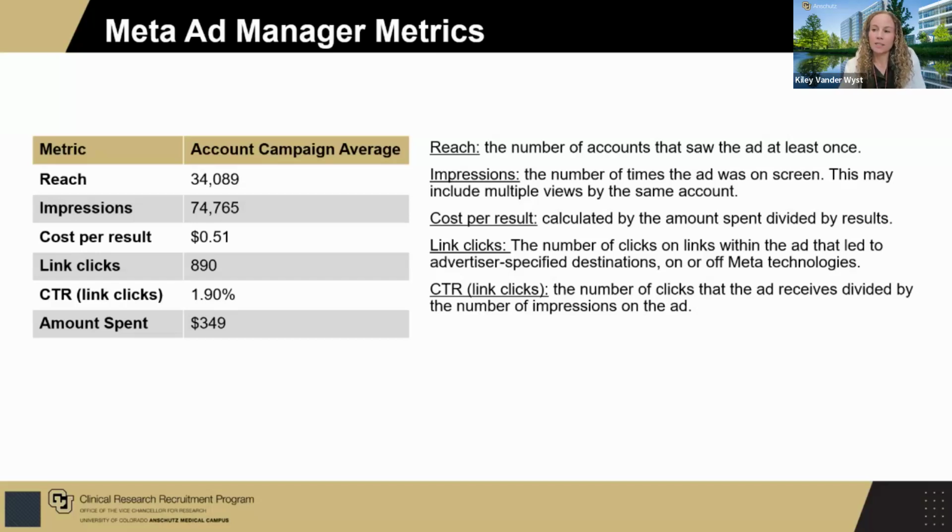One important thing to note is the cost per result shows the cost per number of link clicks. This highlights the importance of you all reporting numbers back to us. This cost per result is 51 cents, which is really great. But this cost per result doesn't equate to cost per completed study screener. So it's really important for you all to report back the number of inquiries you received, the number of completed study screeners, the number of completed people, and the number of actual people enrolled in your study. Just because you have a huge number of people clicking on your link doesn't actually translate a lot of times to a huge number of people enrolled in your study. But we'll get more into that with some of the examples that we have.